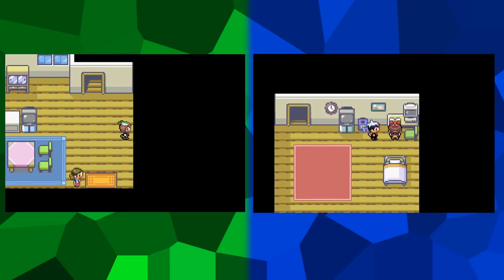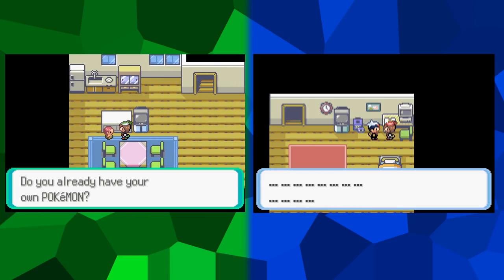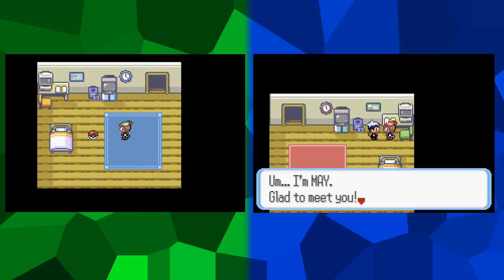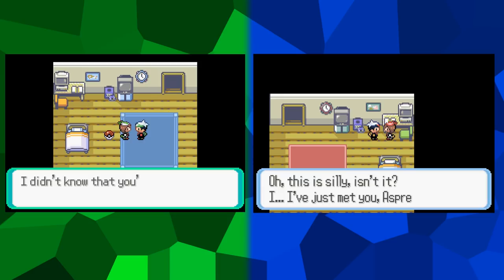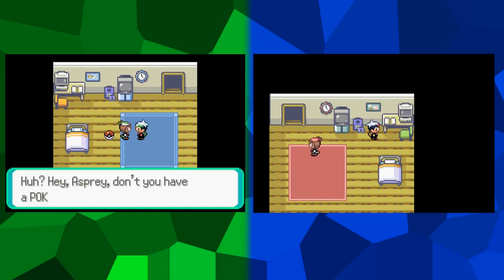Now, first you start talking to May. I'm gonna talk to this kid. Hi, neighbor. Do you already have your own Pokemon? I guess in Emerald version they have a kid sibling? I don't remember that. Emerald made some really, really slight changes, didn't they?